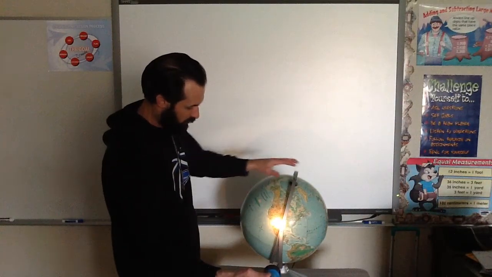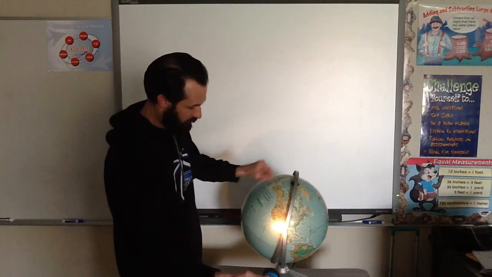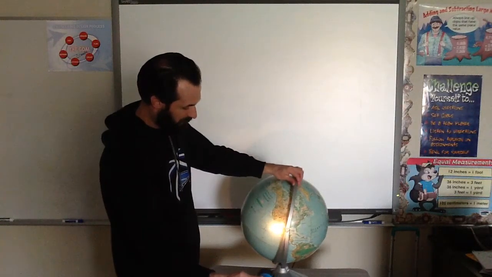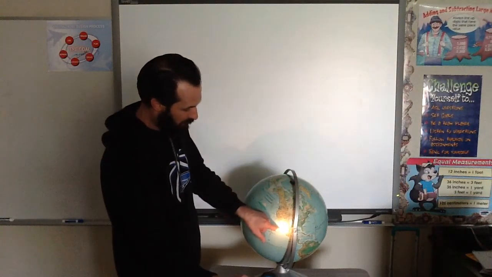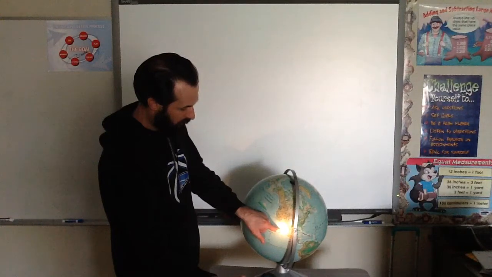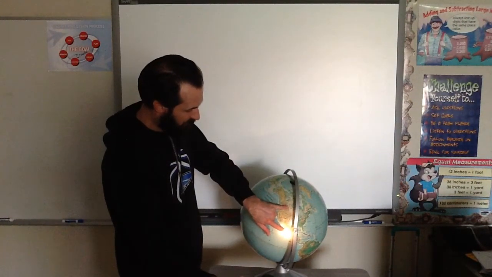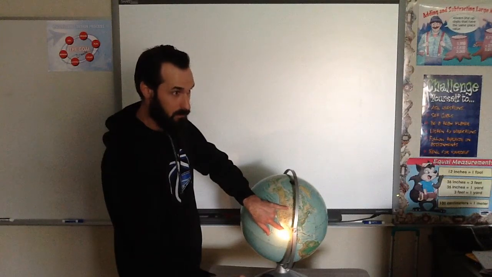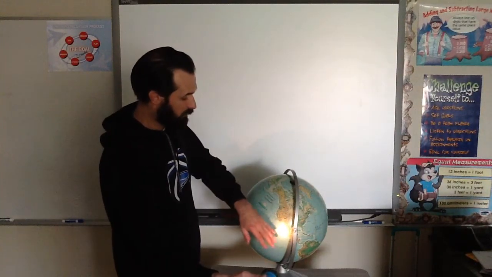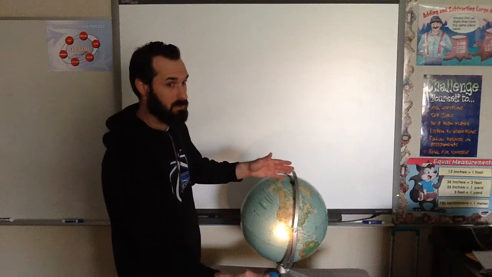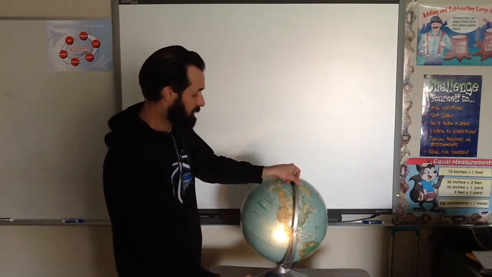Now, mind you, I didn't move my right hand very much. And now the sun's direct light is going to point at the Tropic of Cancer, which is in Mexico. But look how much closer the flashlight is to North Dakota and the light. This is summer for us. We're getting more sun because the sun is closer to us. We're getting more intense light from the sun.